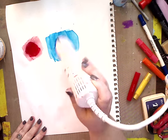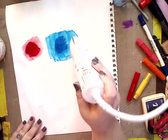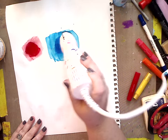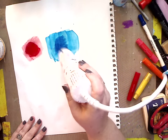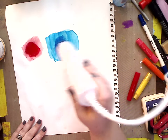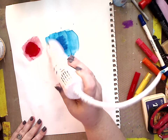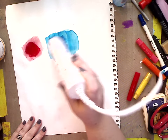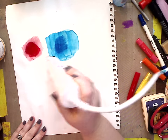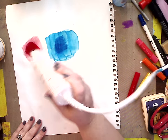And I'm just real quick drying it. But I know a lot of you have been asking about this and about what other ways, because I like using different ways with my products. So I'm not just using them one way. The plaid products I got, I love, I love, I love. But I like to use them in 2-3 different ways. And that's what I want to show you guys.